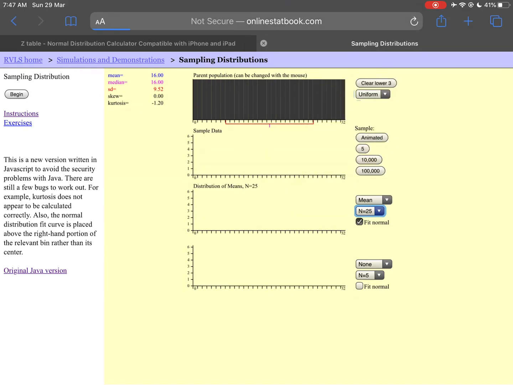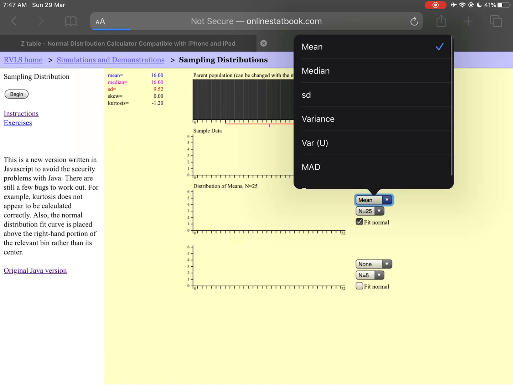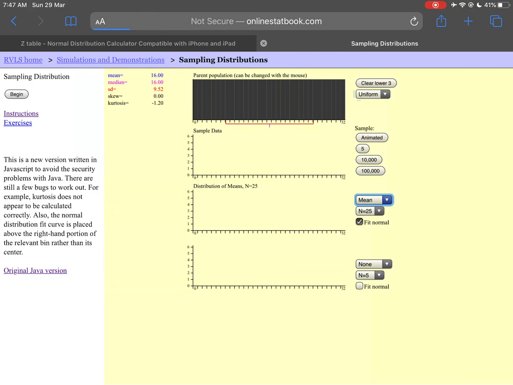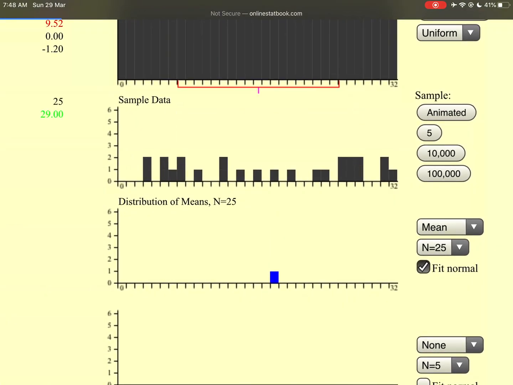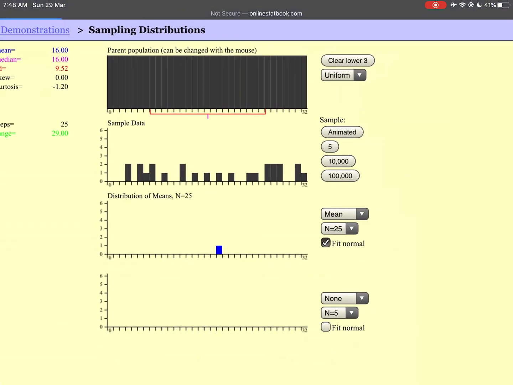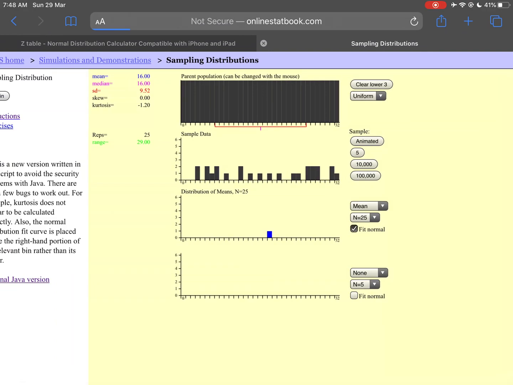You see, if you start with, let's say, uniform, and again, take your sample size. I will take it 25 again, and I want to, of course, do the sampling distribution of the mean. So at 10,000, immediately you see you get a normal distribution. Whereas if, let's clear it and animate, okay, animate this, that will give us 1 sample, and then below it will give us the mean of this sample. This blue one is the mean of the black ones up, and the black ones up are 25 people that are selected from this population.